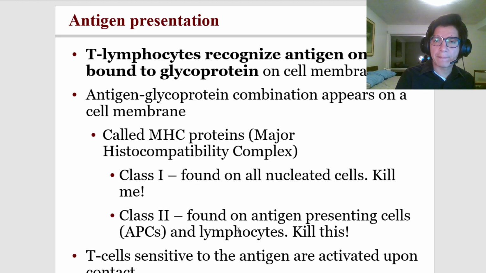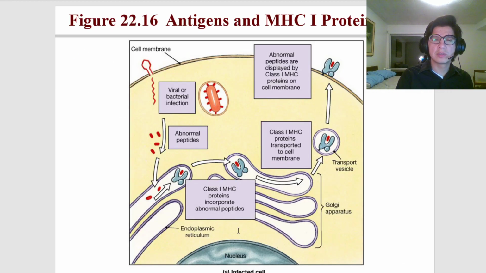I hope that you understand that distinction. So, class one is a way that cells that get sick tell cells of the immune system to kill them. So they say, "I've been infected by a virus. Please kill me." And cells with class two major histocompatibility complex digest a virus and they say, "Kill this."